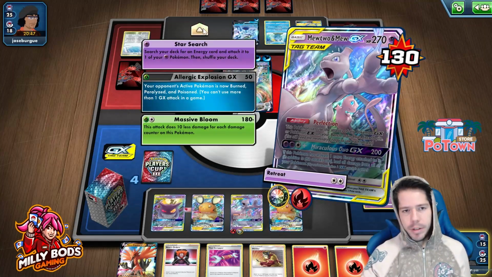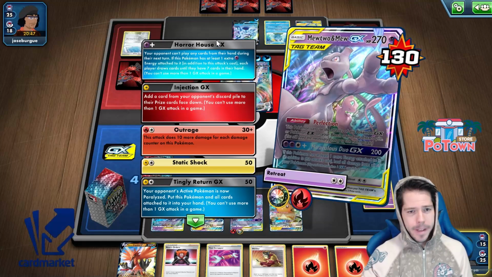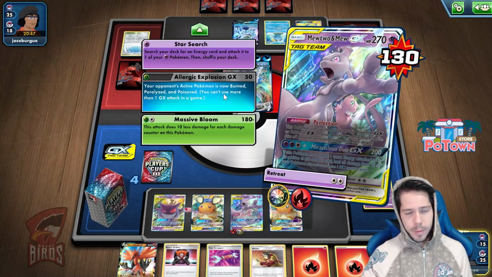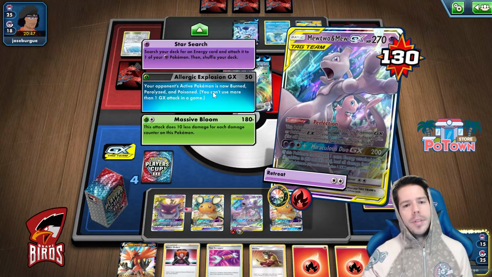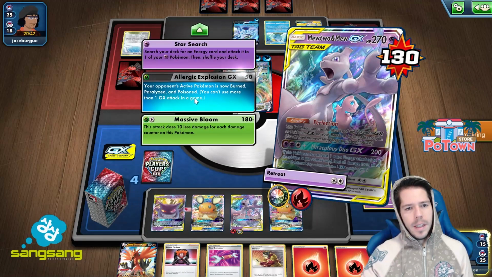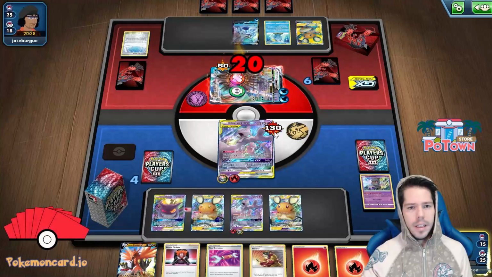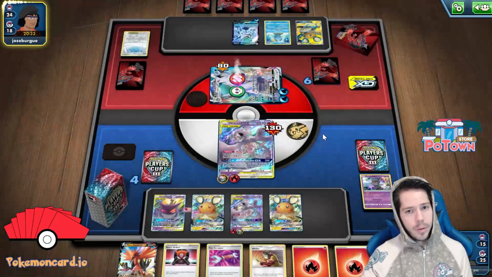I kind of like Tingly Return, honestly. For the healing. Tingly Return seems pretty good. It might, or Allergic Explosion GX. That could work too. Because then they're burned, paralyzed, and poisoned. So the extra damage. So I don't heal. I'm gonna go Allergic Explosion GX. Because it's 80 damage. Guaranteed. Then 90. And then if I go Welder to 30. That's a knockout.